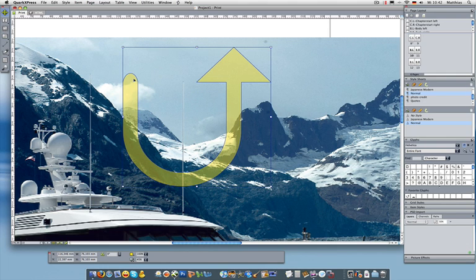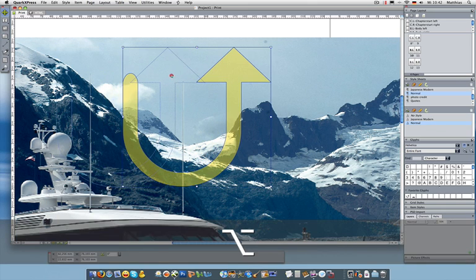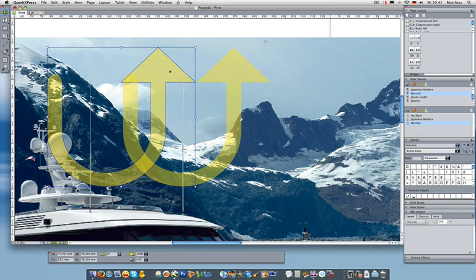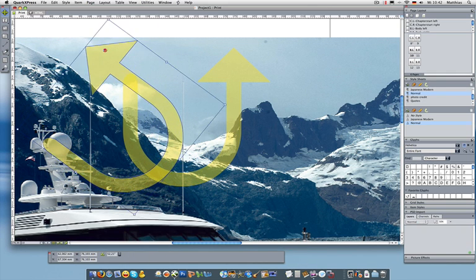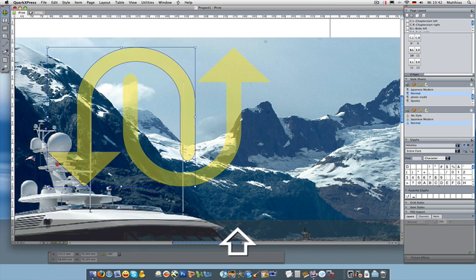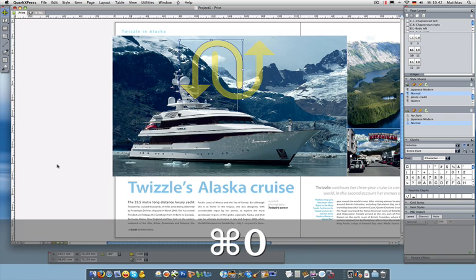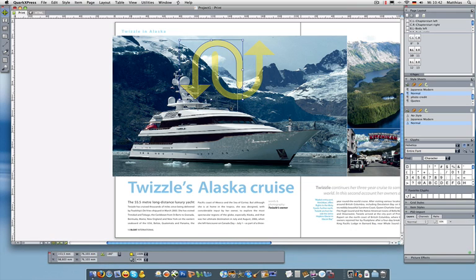Now, this is for my round trip, so I need a second arrow. I could duplicate it with my Command D, but then it will jump who knows where. There's another way which is a bit more visual and intuitive. I move the object and then hold down my Option key while I'm moving, which tells it to duplicate the box. So now I have a second Bezier box, and I want to rotate that. I'll hold down the Shift key to restrain that, but basically I didn't have to do any tool switching again. I just rotated that thing, positioned it where I want, and I'm done. There's that new icon. I might have to resize that and do some other manipulations, and it would be very easy to do that. Just get hands on and grab it.